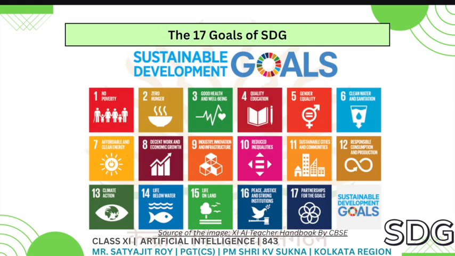Now, these are the 17 sustainable development goals, as you can see on the screen, right? The first one is no poverty, and the second one is zero hunger. Then the third one is good health and well-being of the people. Then the fourth one is quality education. So on, 17 sustainable development goals that were set by the United Nations, and all the other countries have been given a target to achieve these goals by 2030.